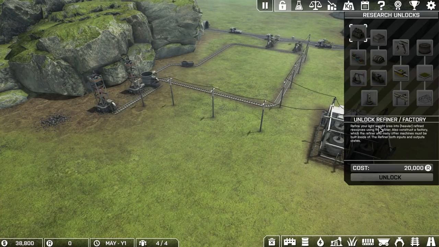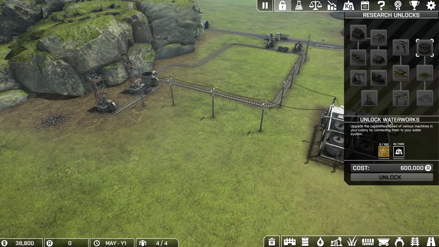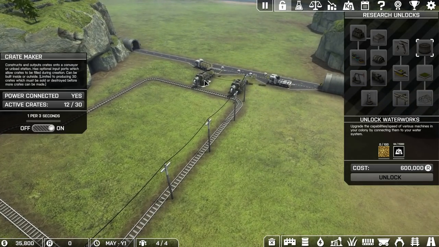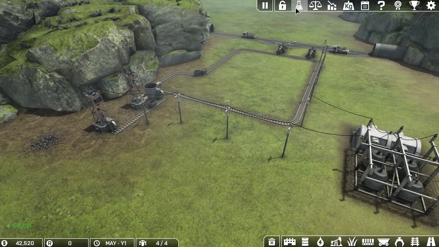So this refines your lightweight ores into heavier refined resources using the refiner. So that is a refiner. Got a thing there, some sort of claw train. That is a waterworks. So that upgrades the capability speed of various machines in your colony by connecting them to the water system. And if we look here, it does say water connected: no. And some other things have water connected: no, as well. I can't think what. But yeah, if they've got water connected, it works a bit quicker.